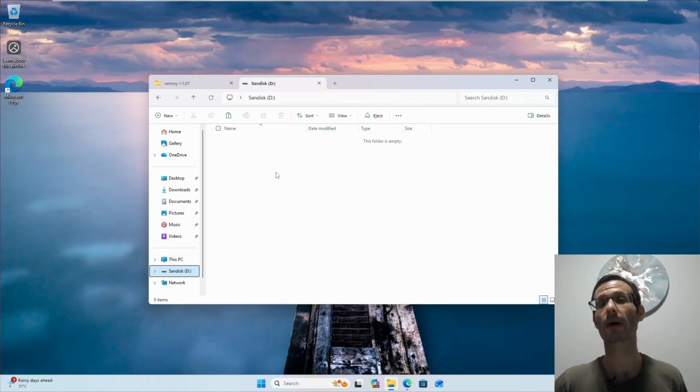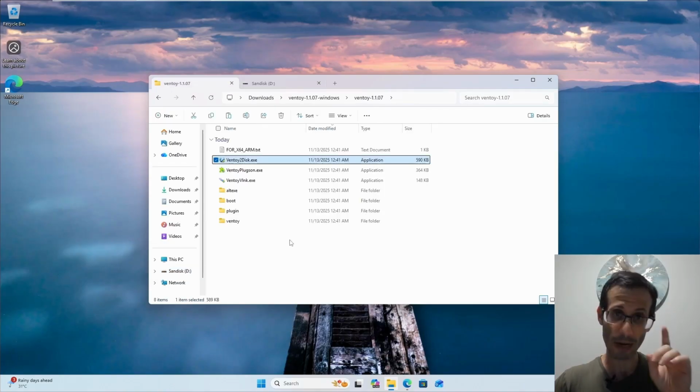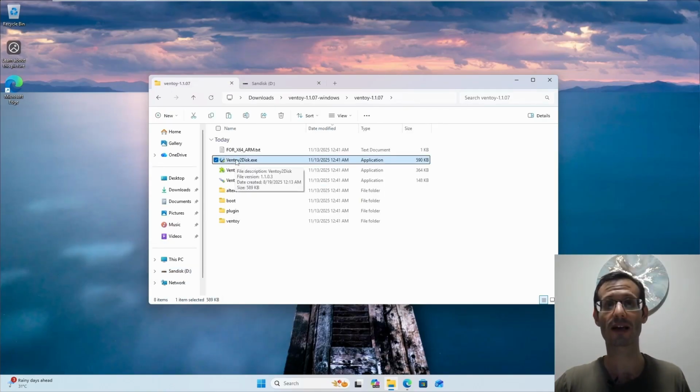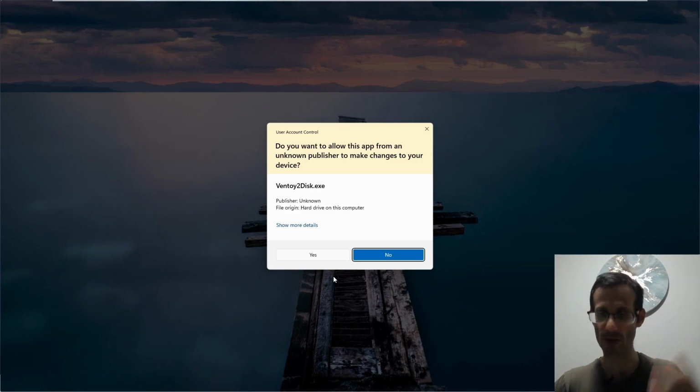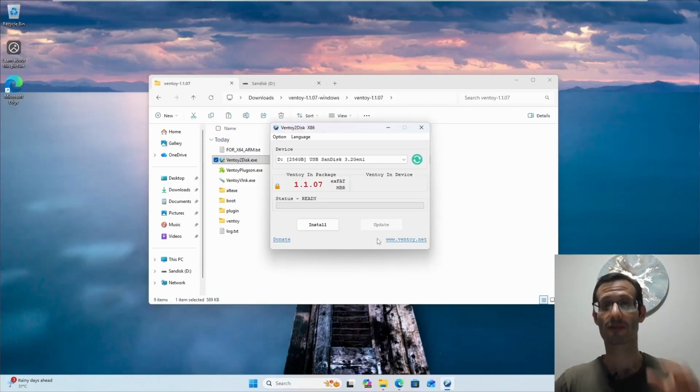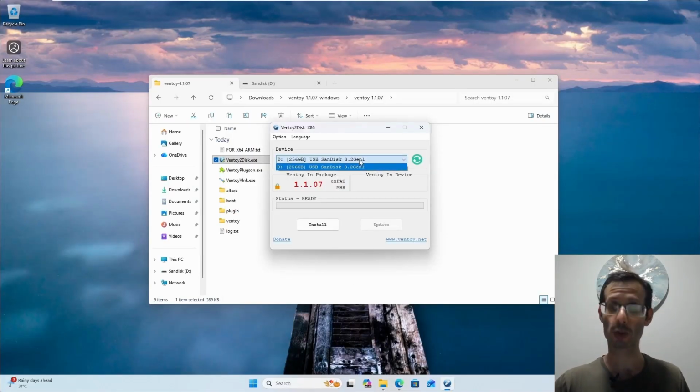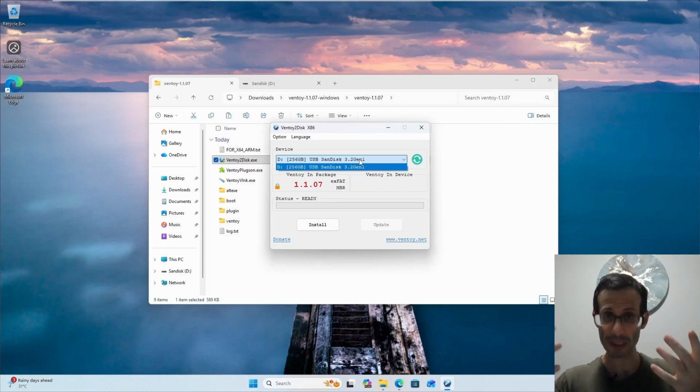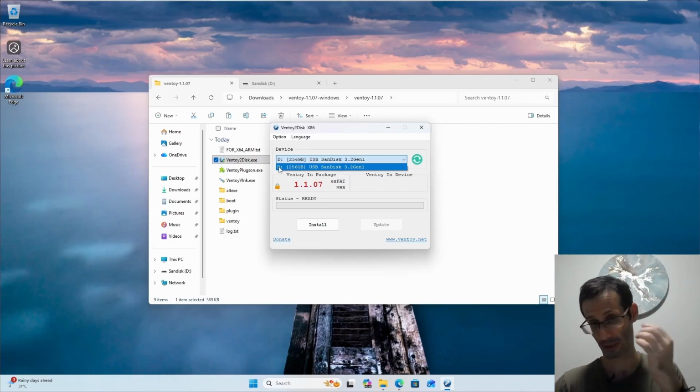So let's go back to our Ventoy folder. And now I'm going to double click on this file, ventoy2disk.exe. And we need to allow it to make changes, so yes. And from this dropdown, we need to make sure that the correct disk is the selected one, the removable USB flash drive. So make sure that the letter of the drive is the correct one. It is D in my case, which is correct. And also that the size of the disk is correct. 256 gigabytes in my case, this is the correct disk.